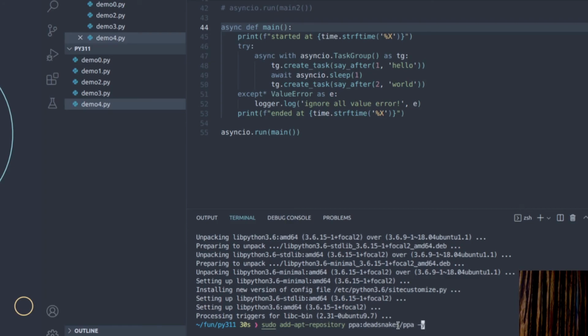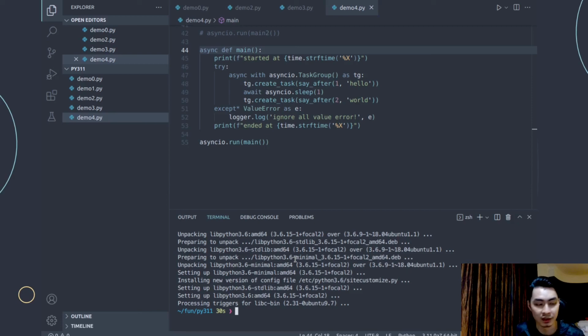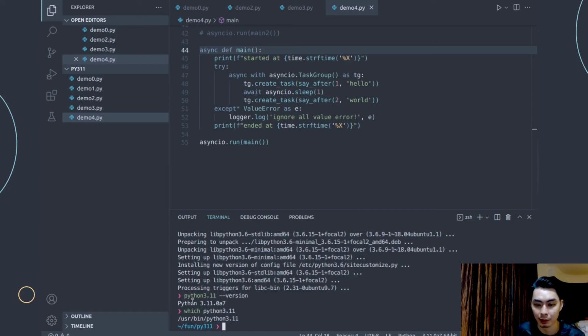Once you're done with that, do a sudo apt update again. This is the same command as earlier, but here it refreshes your apt sources so that it includes the deadsnakes PPA that you added. Now you can go ahead and say sudo apt install python3.11, and that's about it. To confirm that all of this is done correctly, run python3.11 --version, which will print out the version, or write which python3.11 and it will show you where it is.